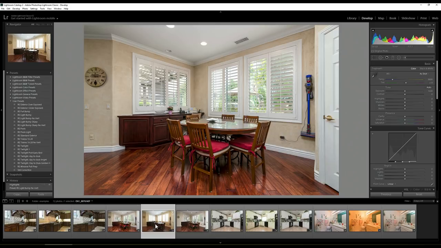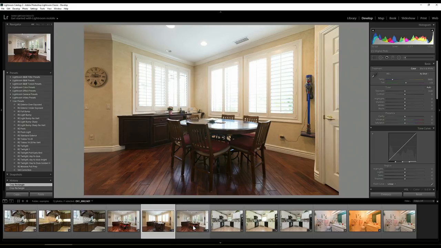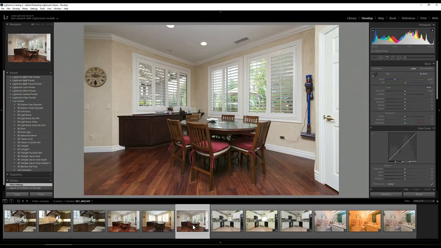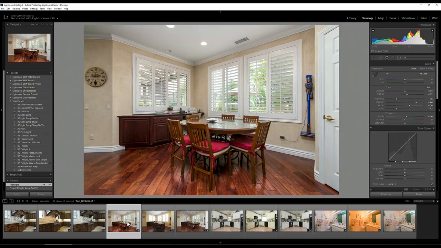Once again, we started with an ambient shot that was definitely overblown. You couldn't hardly even see the floor. It was so bright coming through the windows. We had a flash shot that compensated for that. And this is using that two-stop rule that I mentioned in the interiors book and also the flash settings video here a couple videos back. And then when we blended the two together, doing a 50-50 with a slight modification, this is what we got.